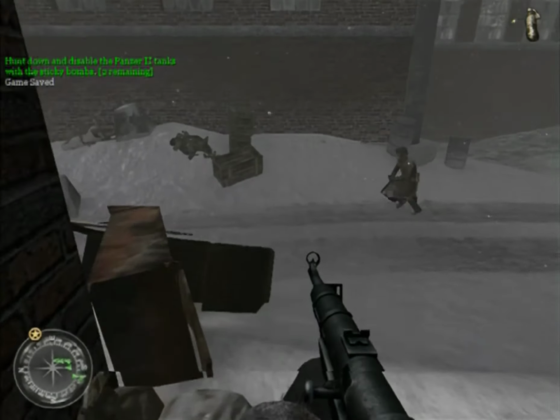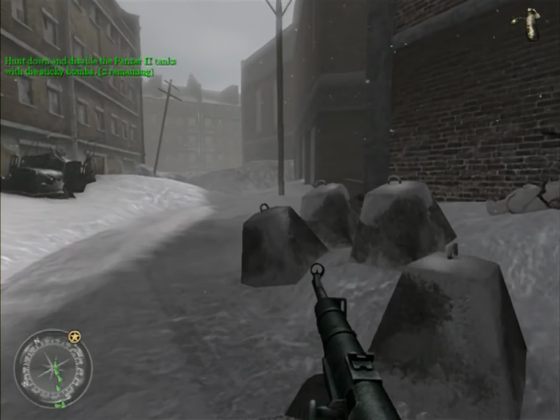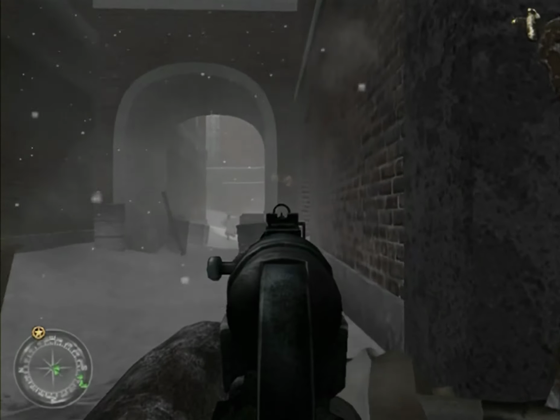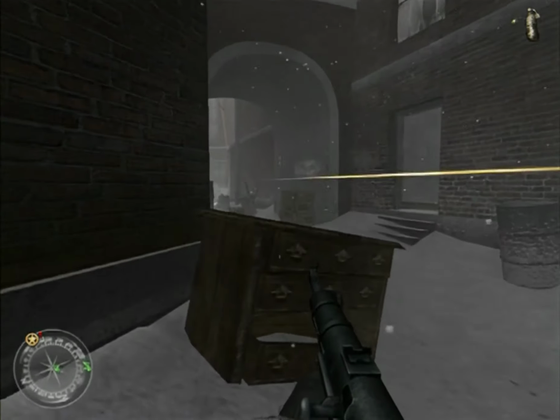Oh, are we gonna see the tank? No, that was the blow up. If you put it on the engine or whatever, it blows it up. Yeah, there are 2 different ways to destroy a tank in this level.